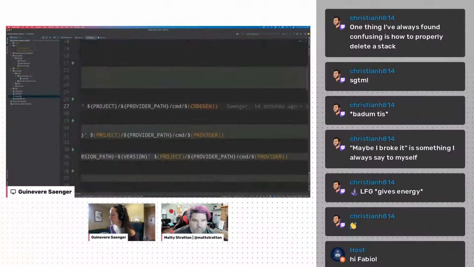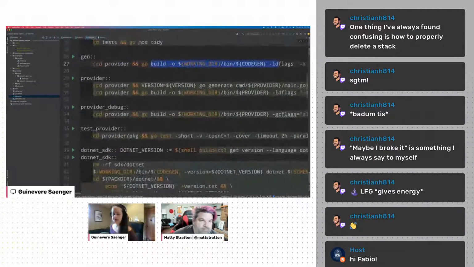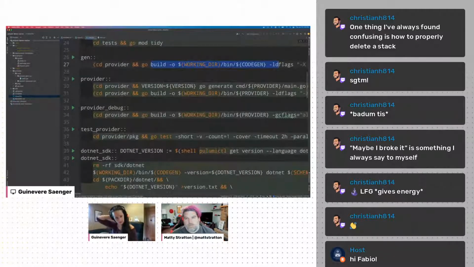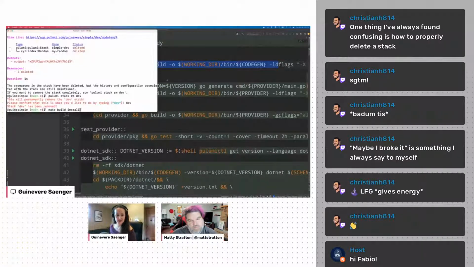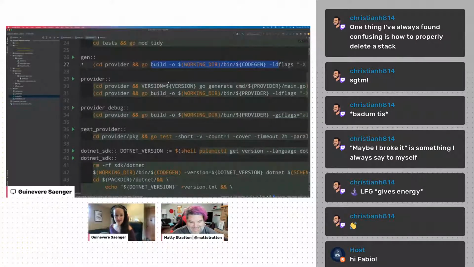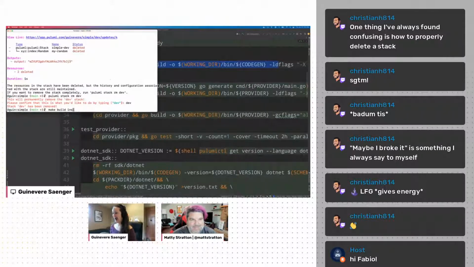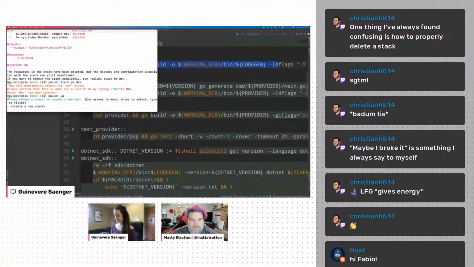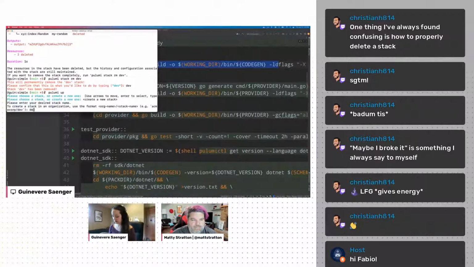Back to the makefile. I don't know, maybe I was messing with stuff earlier. Oh, you know what it is? I bet because I was messing with it before, I have a Pulumi YAML that's key to my Pulumi account that looks exactly the same. That should never happen. But I'm using the same provider, and I bet that's what happened. Anyway, let's pretend it didn't happen, and let's run pulumi up. Create a new stack. I'm going to call it demo, not dev, this time.